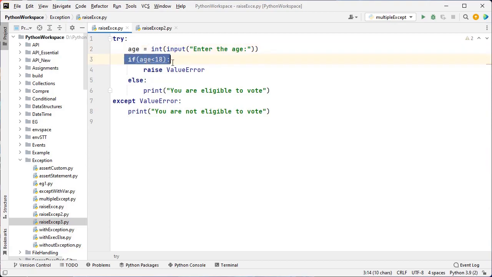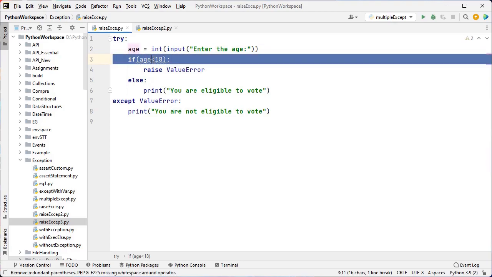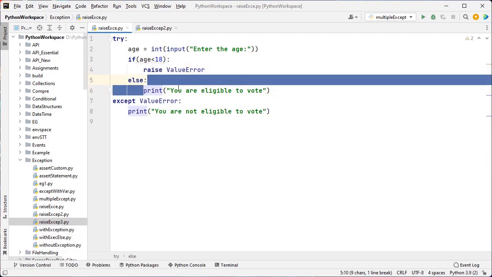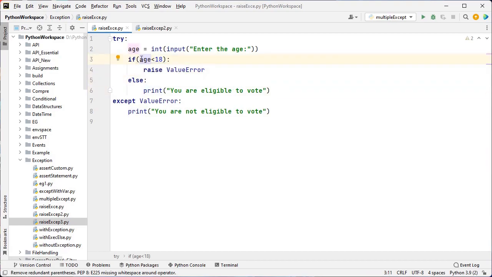Here I have implemented the decision making statement. This is the expression. Here I have used the relational operator less than symbol. After the evaluation of this expression, we will get either true or false. If it returns true, the if block will be executed, otherwise the else block will be executed. So if this expression returns true, the control comes inside the if block. Here we have the raise keyword.